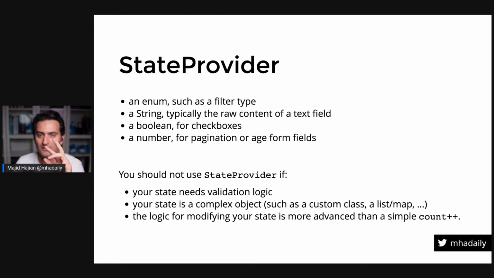You have a search box and the text in the search box is changing. So these are use cases where you may want a simple state, in this case. Better not to use a state provider if you have some kind of validation logic or some business logic, let's say, or a complex data type like an object, list, class, or map. So it's better to use other things that we're going to mention shortly.